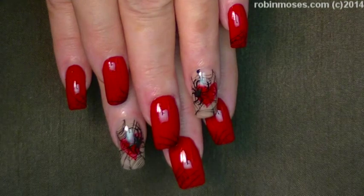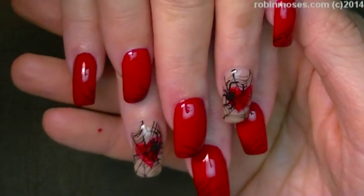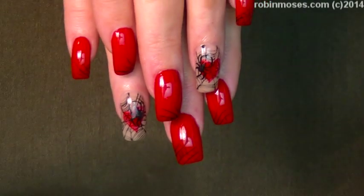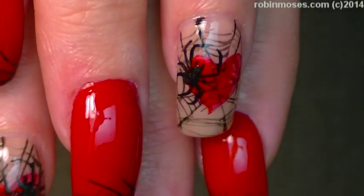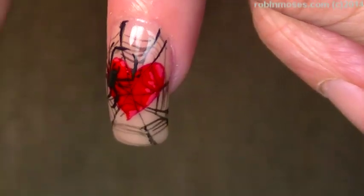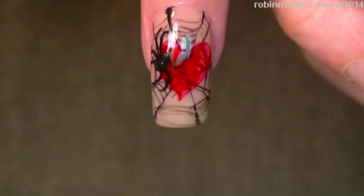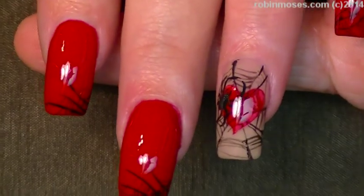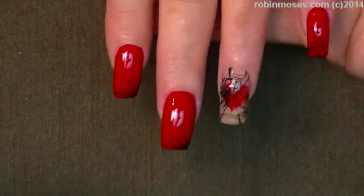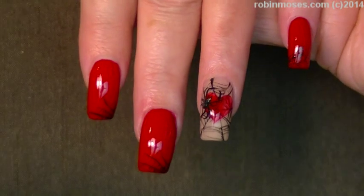Okay, so we're back, and I am at a very strange angle, and these nails are so dang shiny. So let me scroll down so you can see, and let me show you a client. There we go. There's the little spider in the web with the heart, and I hope you guys can see that well, okay? And then here are the other ones with the spider webs, okay? I'm going to try and get that as good as possible. That's what I'm going to take a picture of.